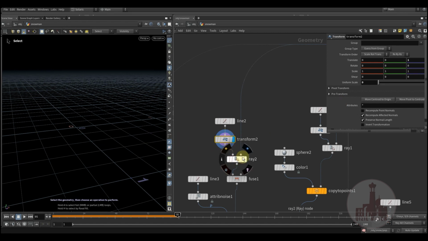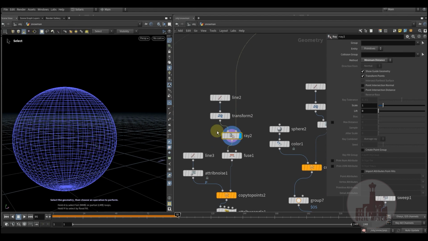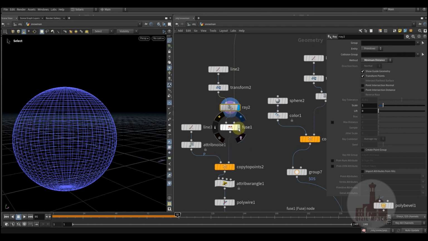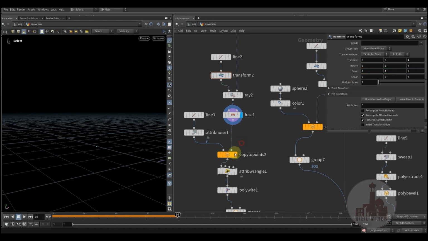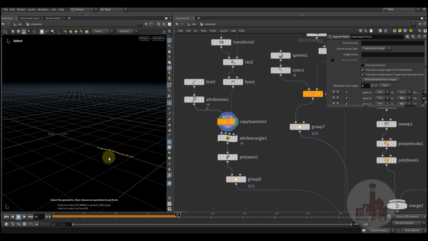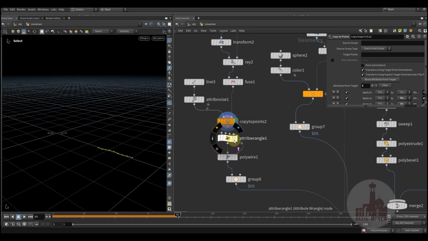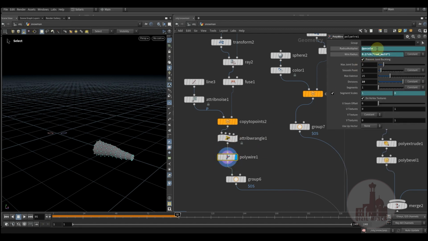Okay, the same technique was done for the nose. So again I'm raying this point by using a transform node, and then I'm fusing because this line has 0 scale, and then I'm copying my second line, which will be the carrot, and here I'm using a small expression as a ramp. I'm adding a p-scale attribute, and then I'm using it in polywire. Okay, my p-scale, so I'm having this kind of shape.